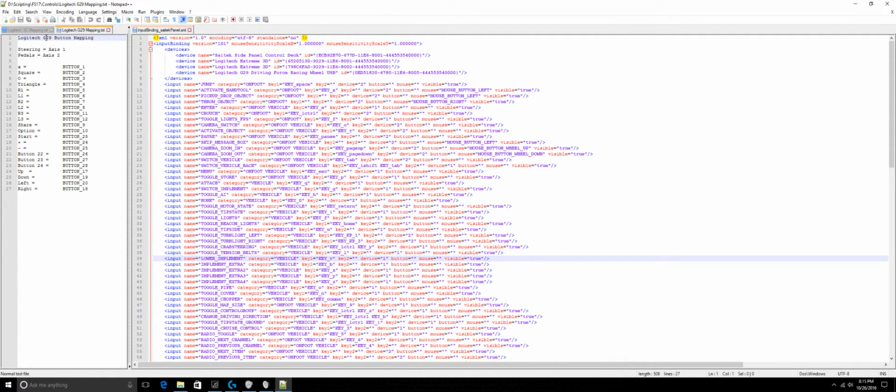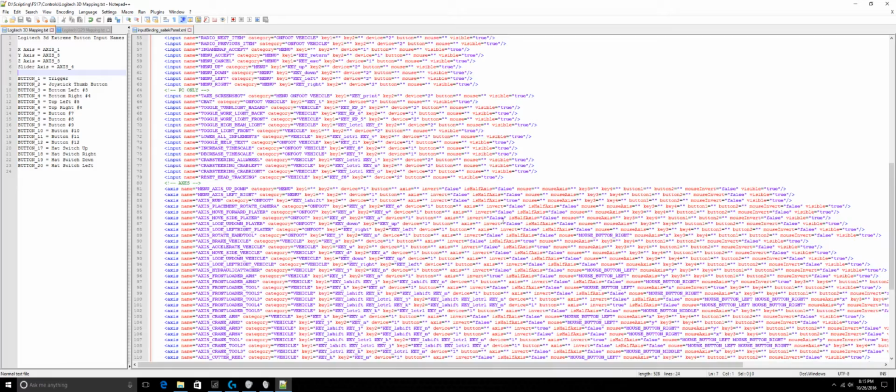This is what the G29 mapping looks like. X is button 1, square is button 2, button 22 is actually button 26. Button 22, 23, and 24 are actually the red dial buttons. But this is what's in the capitalized ones. These are what's important to the game, that's what they have to be referred to as. So once you have these lists, you can fly through real quick.